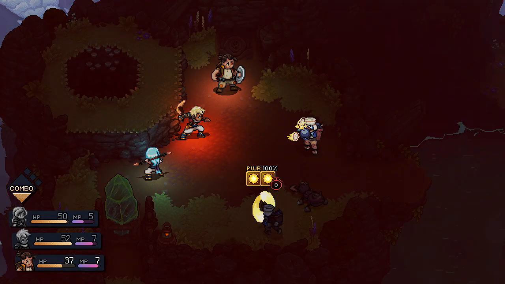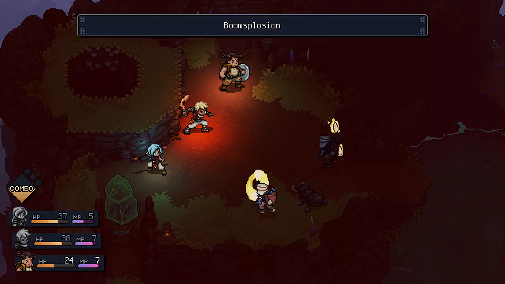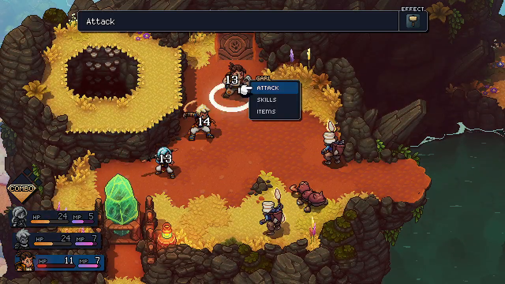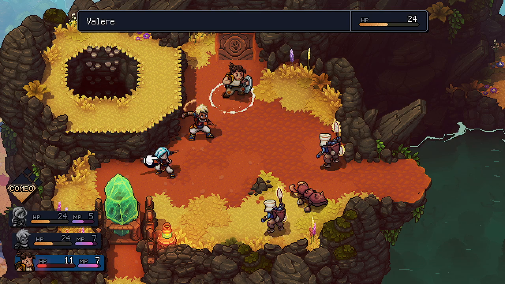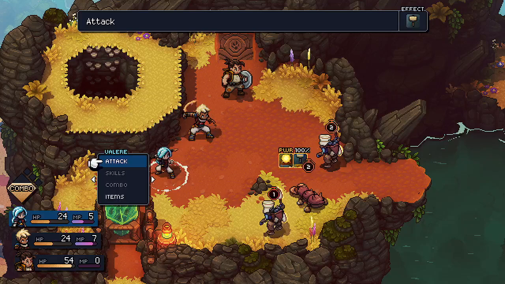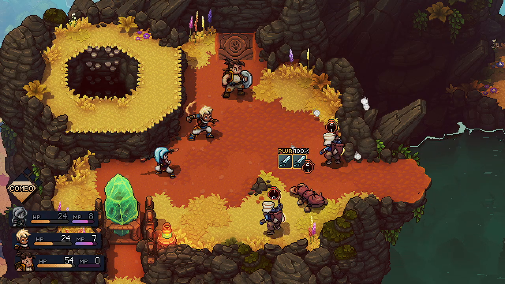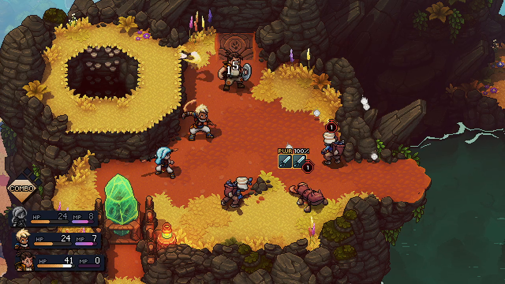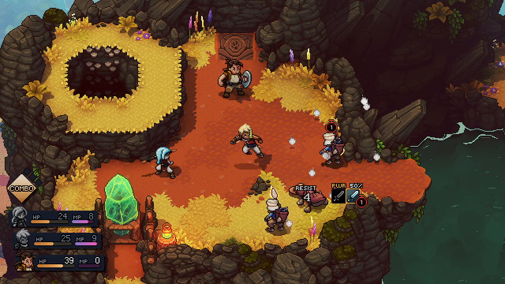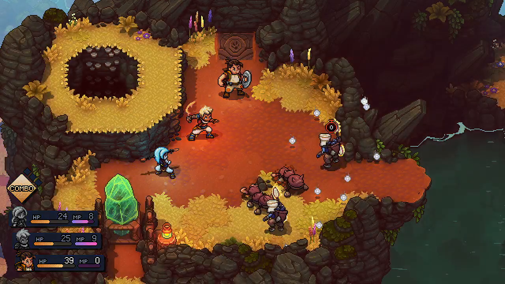Yeah, boom explosion, we know. 1, 2, 3. 1, 2, 3. Damn. Same thing. 1, 2, 3. He's gonna nourish. Ah, every time. What are you summoning? What?